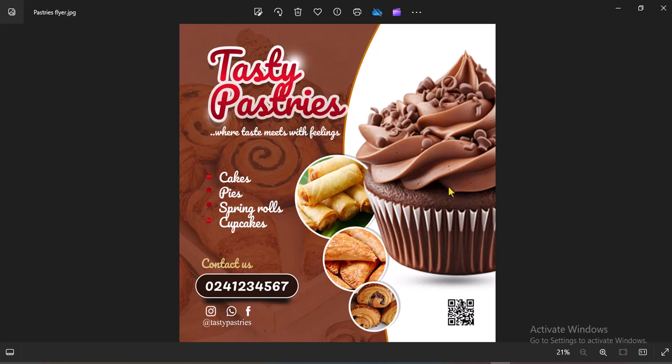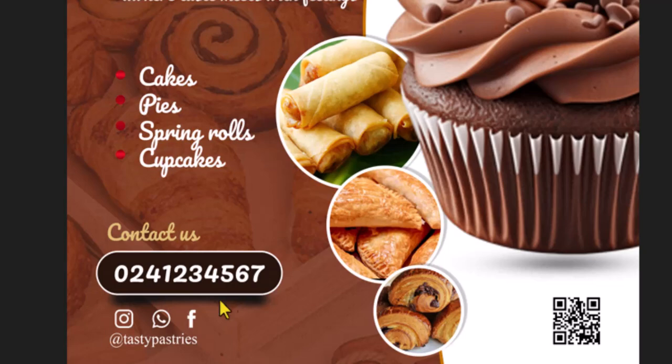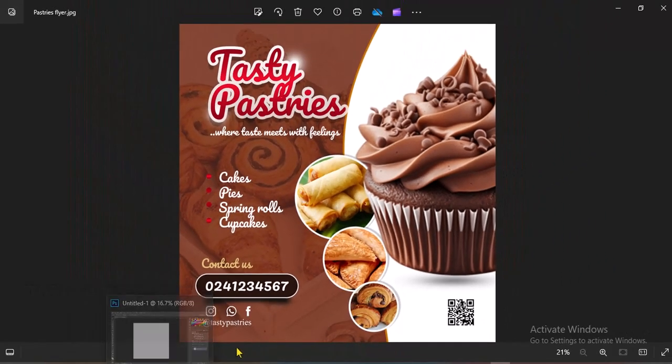All right, so there's this image here, and then there's a shadow behind it, and also these ones have been clipped into it. Okay, so if you want to know how to clip images into a shape, you can watch my video on that one. Yes, and also there is a shape here, and especially created a shadow here. Without much ado, let's start work. So we're going to start with this. All right, so one thing I would advise you as a beginner is to bring in all the things you need for your work, and then you take your time to do the formatting and the design as well.